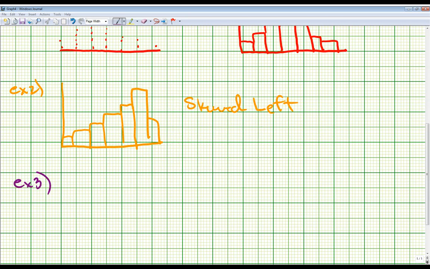Okay, looking at our book again, let's zoom back to example 3. It says comparing shapes of distributions. The histogram shows the ages of people watching an animated movie in the same theater as example 2. So these are animated movies right here. And then example 2 was comedy movies. So here's our comedy distribution. And here is our animated movie distribution. Question A says, describe the shape of the distribution. So it shoots up and then it gradually goes down.